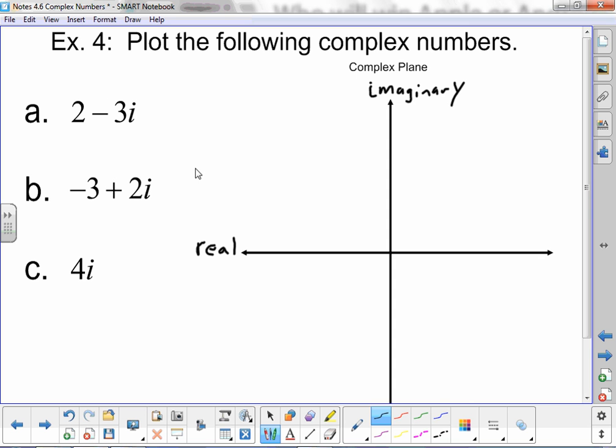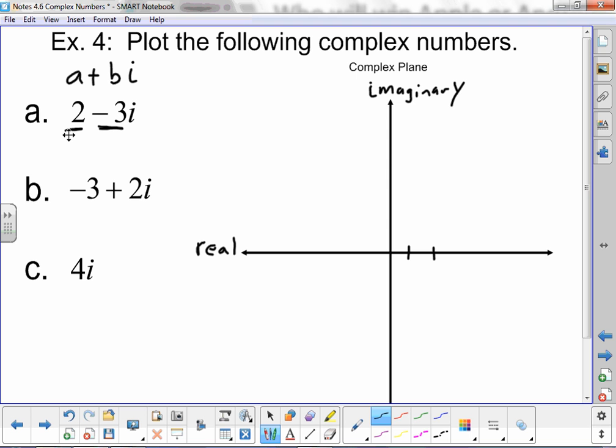So this first one, what you want to look at here is a plus bi. You want to figure out what your a and your b are, because your b is your imaginary units, a is your real units. So right here, a is 2, and b is negative 3. Think of it kind of like a point. It's almost like your real part is your x part, and your imaginary part is your y part. So on your x part, or your real part, you're going to go to the right 2.